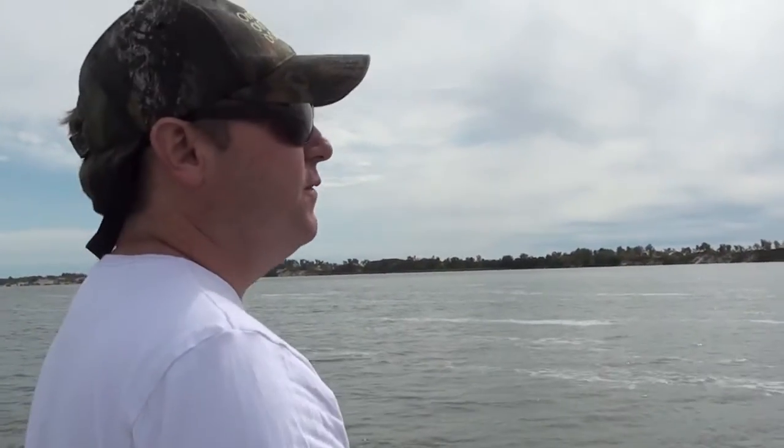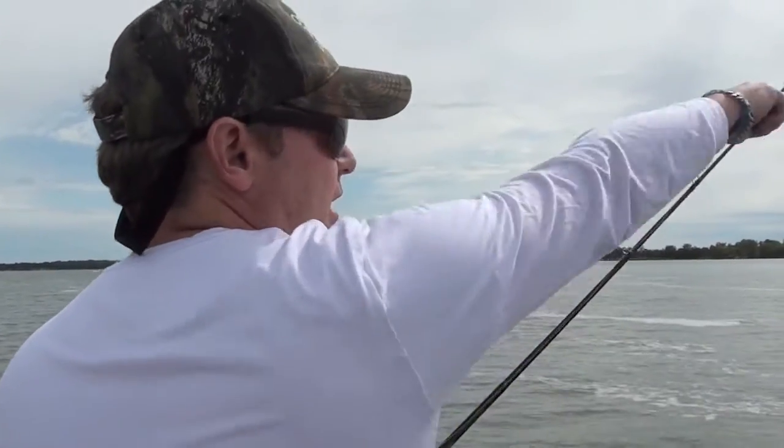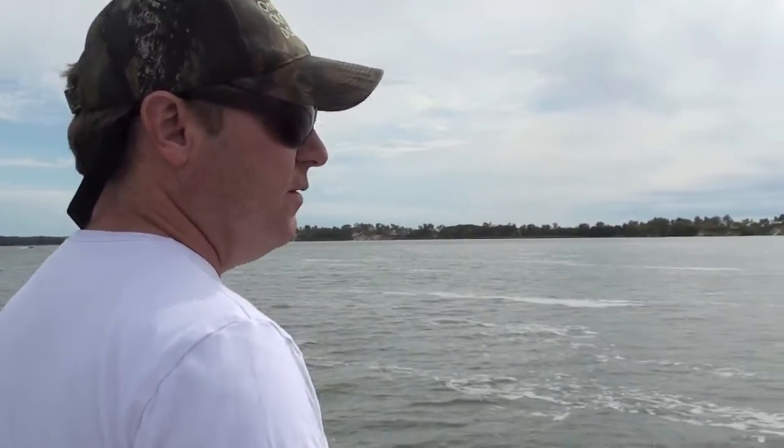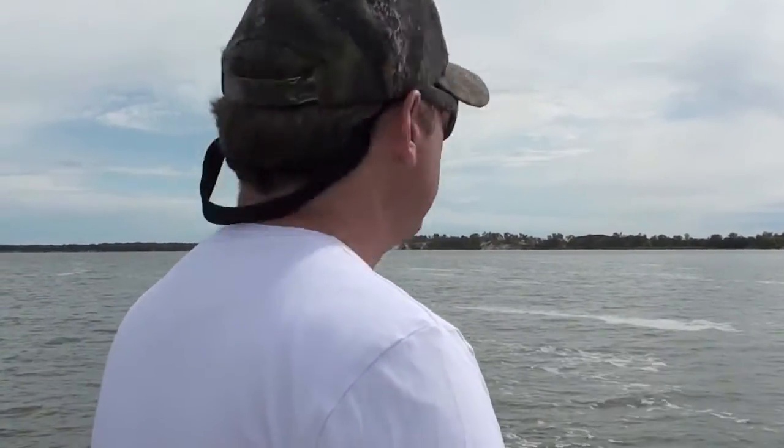What I'm doing is just fan casting this huge point back there, and it comes way out. We're just trying to get closer to the drop. We just saw some fish school out here, so we're going to give it a couple of extra casts.